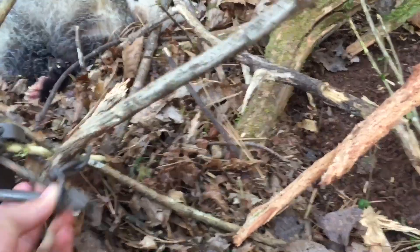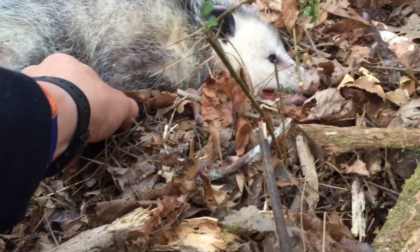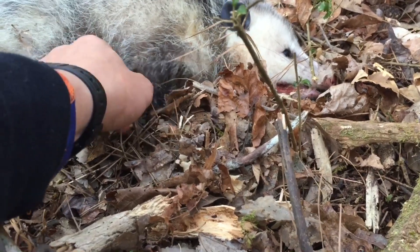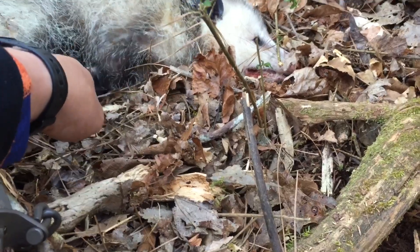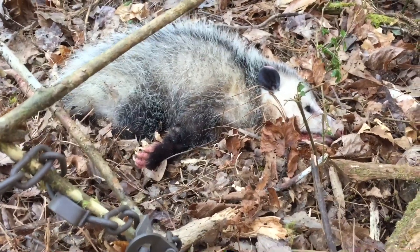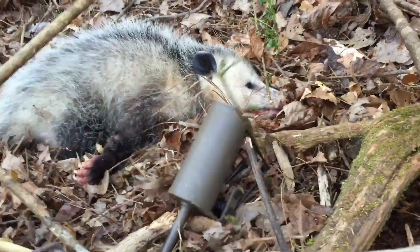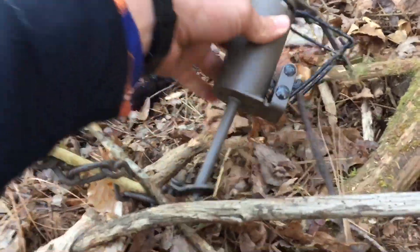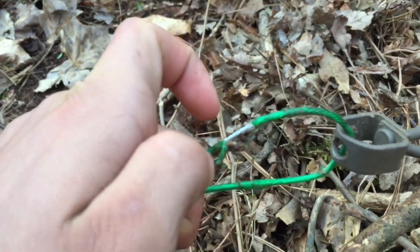This possum is playing dead right now. He wrapped himself around that little tree pretty good, and this is what his foot looks like — the skin is just indented. I can feel it: no broken bones. This possum will be perfectly fine, just have a sore foot for a little while. It's a nice size possum too. I'll leave him alone so he can get back to running away in the woods. I've never really had many possums play dead before, so it's kind of neat. He chewed up my cable. There's the possum — we'll check the trail camera to see if any raccoons have been through here.